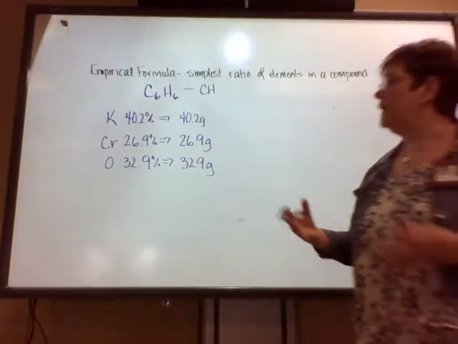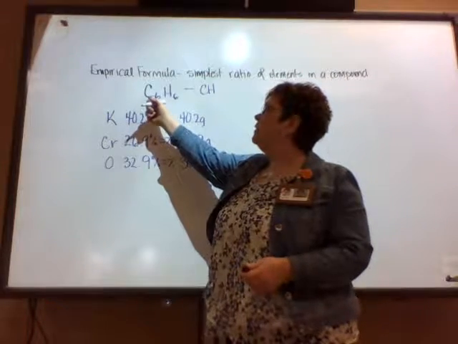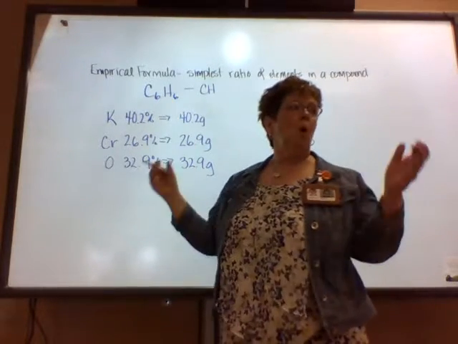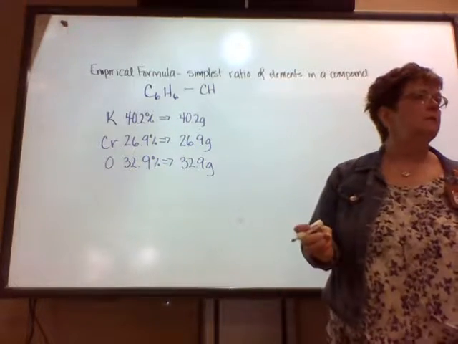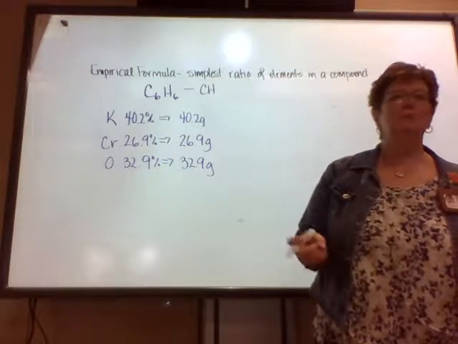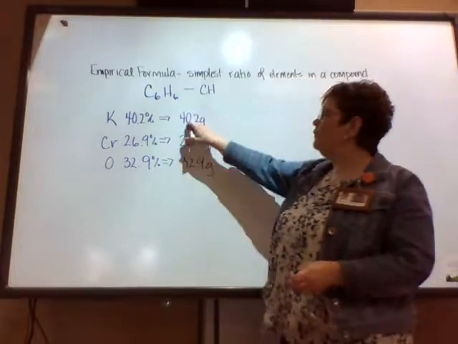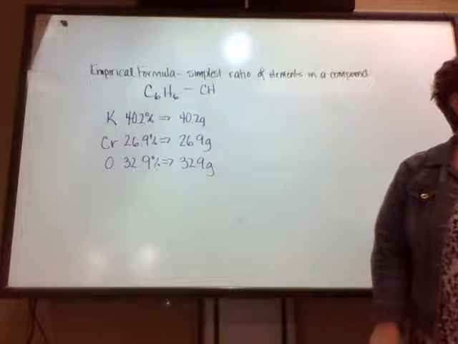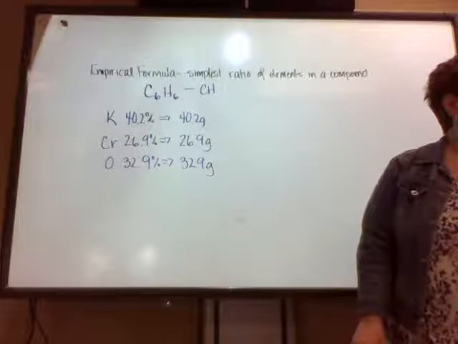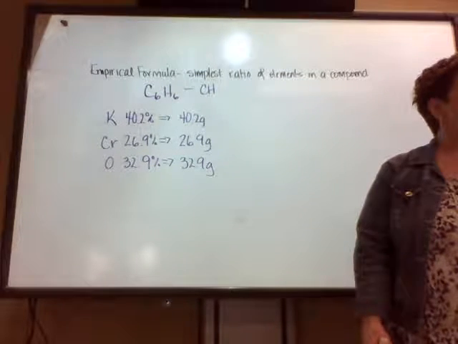Now, we know that in compounds like this one, it says I have 6 moles of carbon to 6 moles of hydrogen. Moles. Not the little brown furry things, but the quantity in chemistry known as a mole. If I have 40.2 grams of a substance, can I determine how many moles I have? Think, how many moles would I have? How do I determine it?